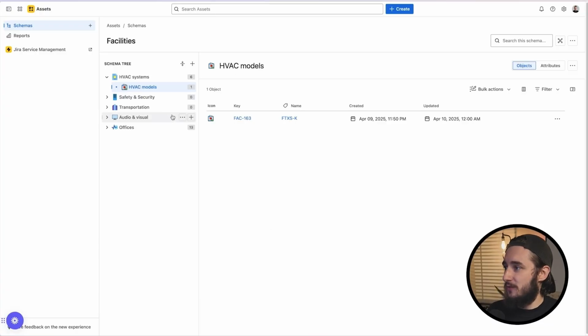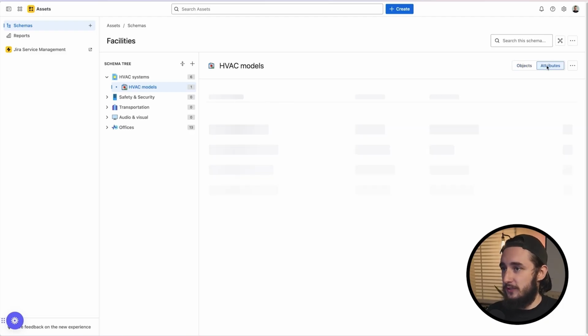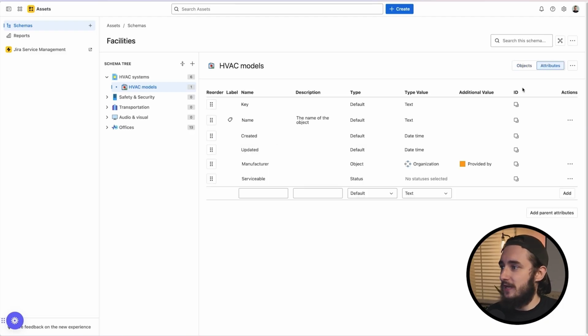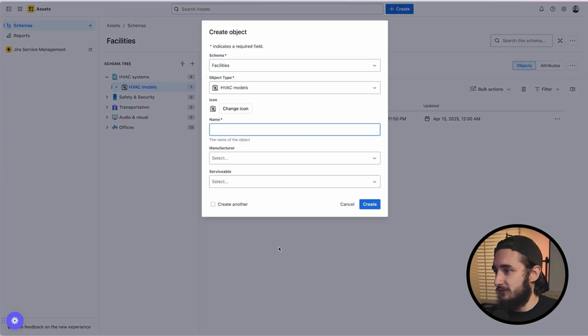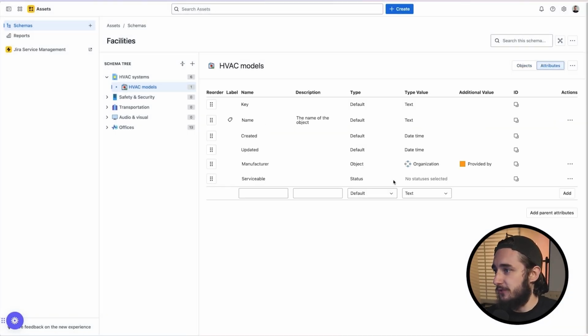So if I'm looking at an object type and I have the list view open, on the top right, I'm going to see objects and attributes. I can switch between these two, and when I click on attributes, I see all of the attributes listed that we have available to us in this object type, and I could start creating new ones or modify existing ones if I'd like. We also see the same list of attributes when we click on an object or when we create a new object. The same exact list is going to show up here. So as you add more attributes, they're going to be showing up in those two places. So let's go over each option that we have.